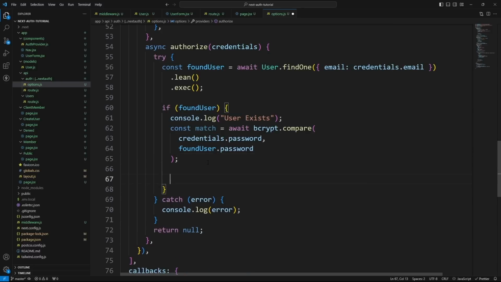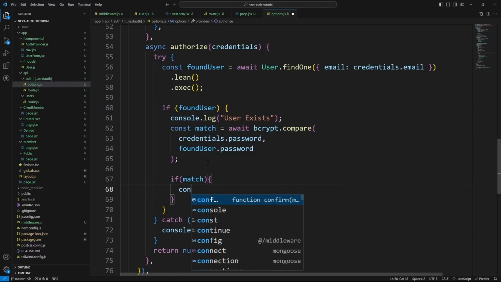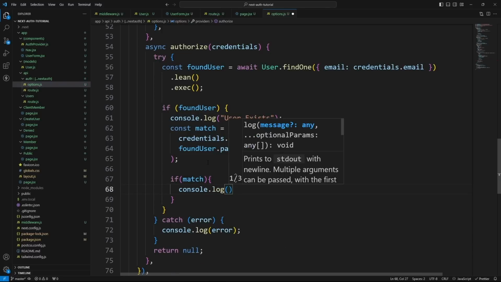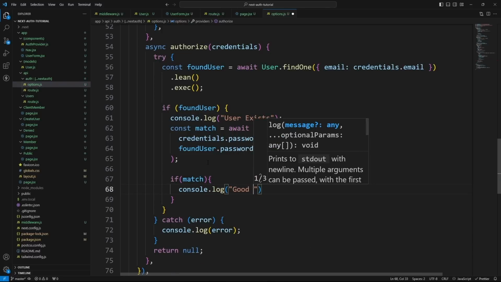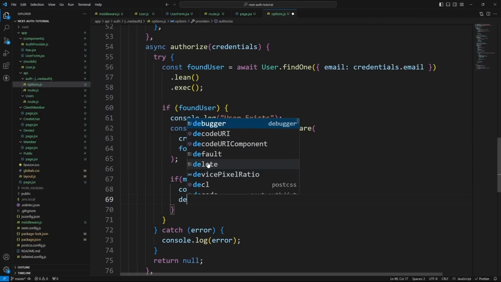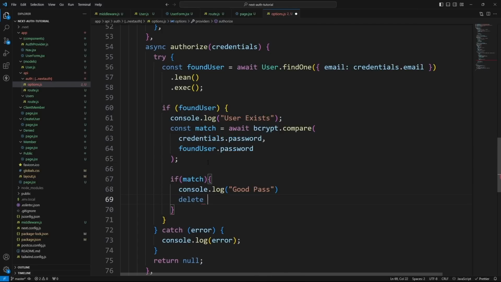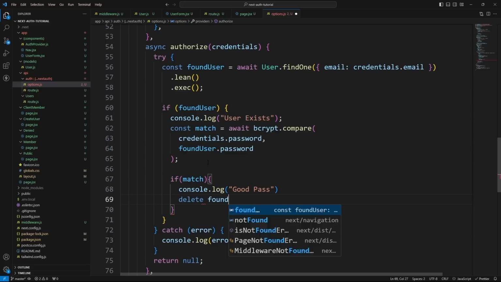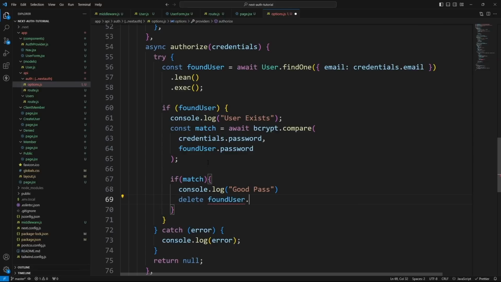So if we have a match, so if our passwords do match, then we can console.log good pass. Again, this is just for us. Remove it after you're done. And I also want to delete the password from our found user. We don't really need that anymore, so I'm not even going to keep it around.